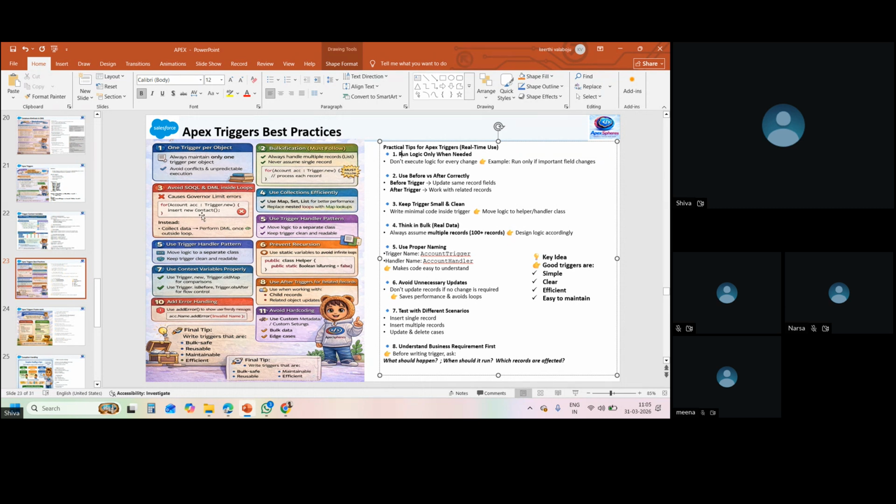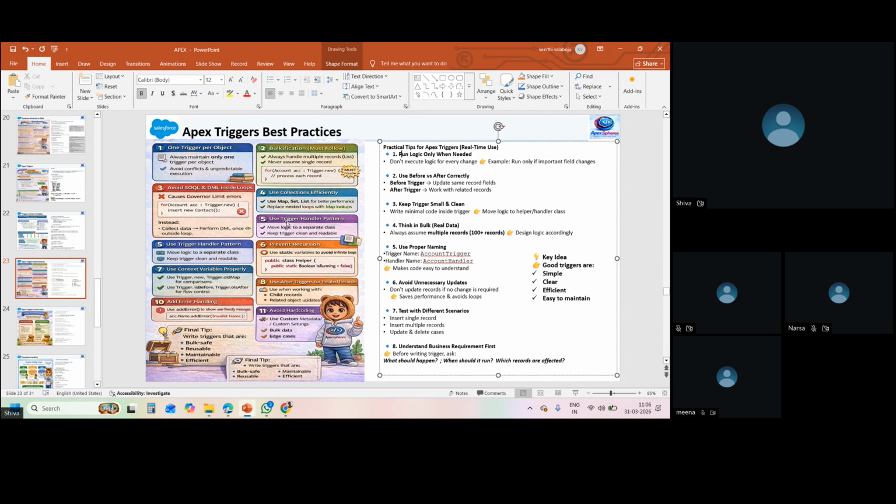And avoid SOQL and DML in the for loops. And use the collections. This Trigger collections is there, right? And to map those data, we have to use set, list and map collections to improve the performance and bulk record processing.